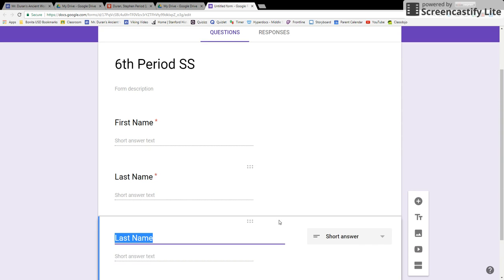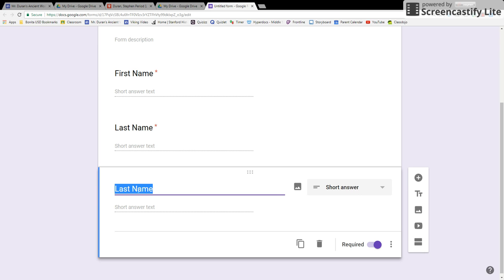Okay, and then what I would have them do is paste your map link below. Okay, and that's it. All right, you would stop it there, and they would paste their link here.